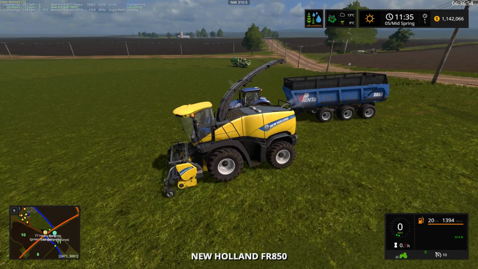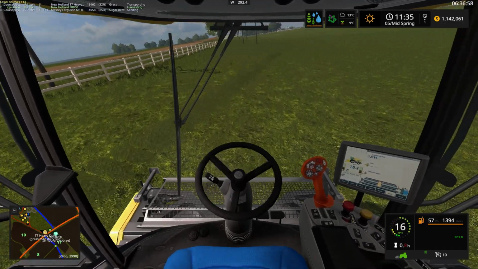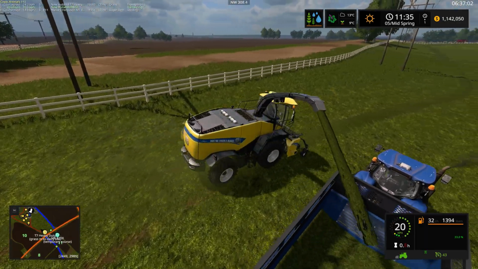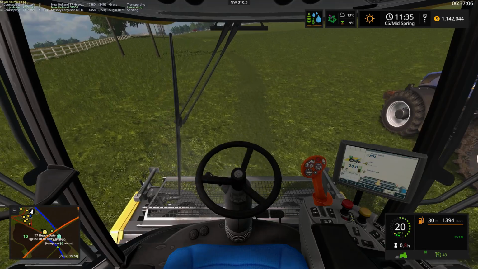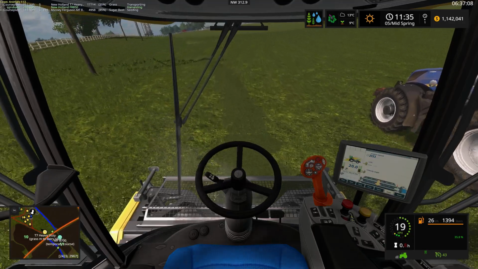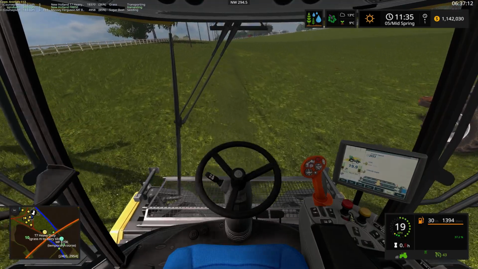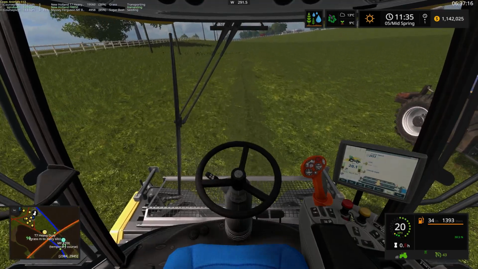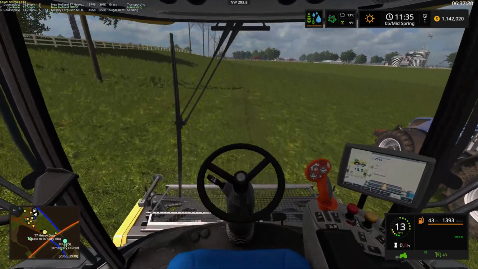Alright, so let's finish up this field here. Go full throttle here, which really isn't that full throttle. But I don't know, I always prefer to drive this thing in cab. That's just me. Now theoretically, what I could have done here is I could have just left this on the ground, and what would have happened with Seasons is it would have just disappeared over time, which is another option, of course. But I prefer to collect the hull up.